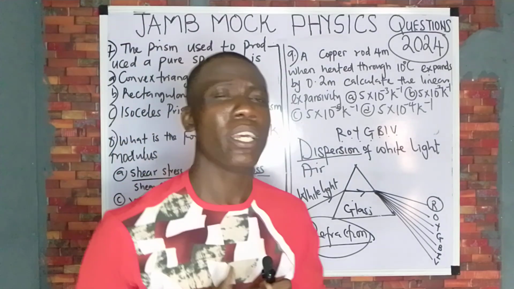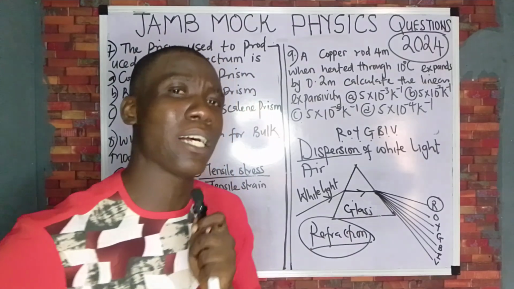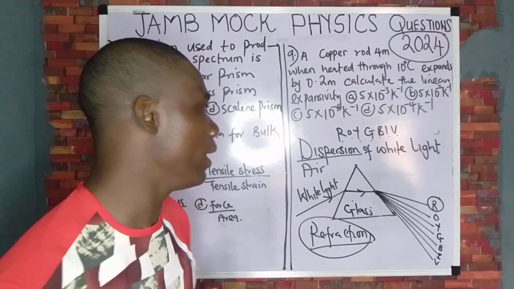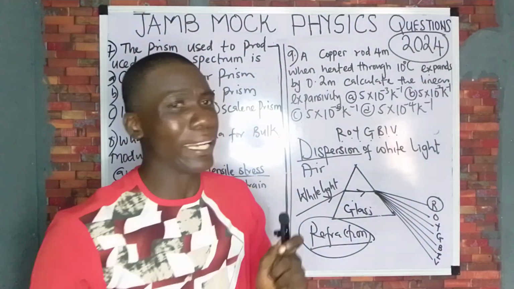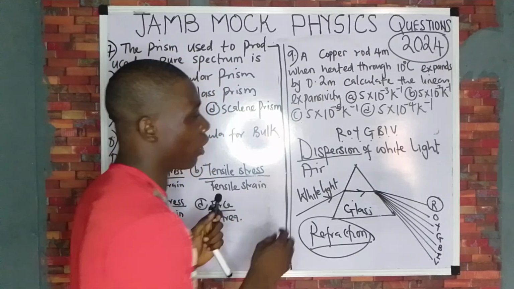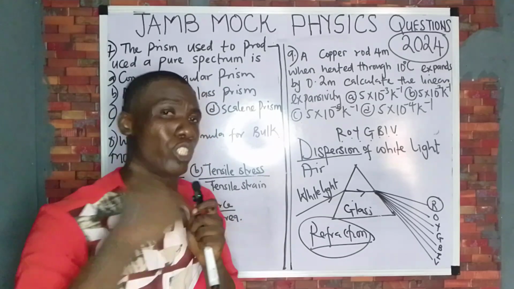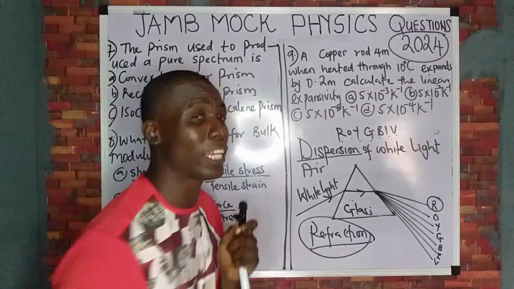A pure spectrum means a unified spectrum. It means a spectrum that has one single wavelength or a monochromatic wavelength, where each of them will be distinguished from each other, not like they are mixed up. If you are looking for how this light can be distinguished from each other, what kind of triangular glass prism are we going to use? Is it the normal triangular glass prism?